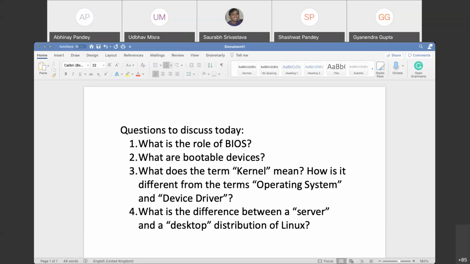So, sir, if I'm using a shell to create a new file, I can also use the operating system GUI to create a file. Is it that when I'm using the shell, I'm directly talking to the shell, and when I'm using the GUI, the operating system talks to the shell? First of all, the term operating system is just a collection of programs, and those programs can either be shells or something other than shells.